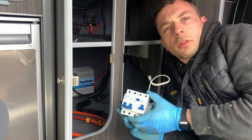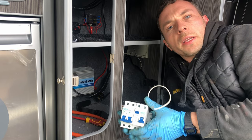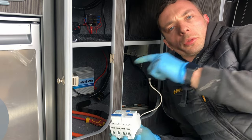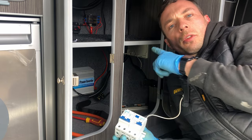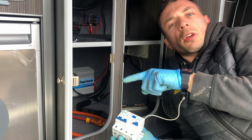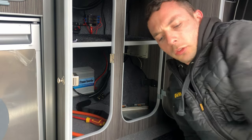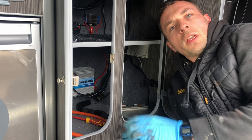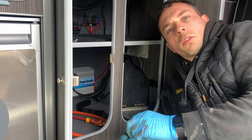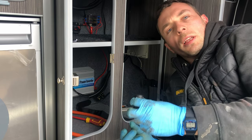So what I've done now is I've just taken the RCD and the MCB out of the way, just so that I can drill through the plastic consumer unit base to then put the wiring through from the other side. And I'm going to use some extra glands that I picked up as well, just to hold that wiring so that it can't be pulled out from the cupboard if you were trying to pull out some equipment or something that you had in there and it snagged on the cabling. So that's why I'm fitting these extra ones.